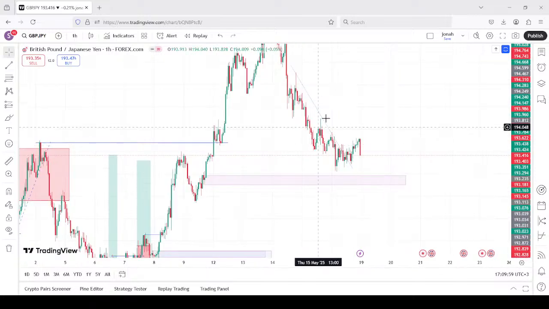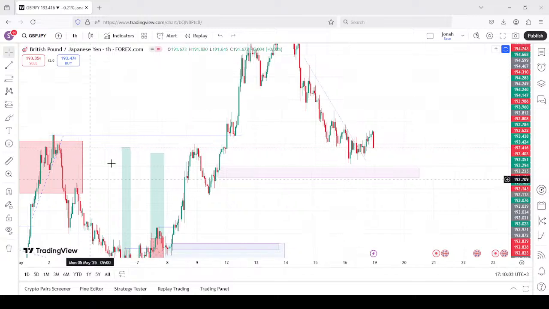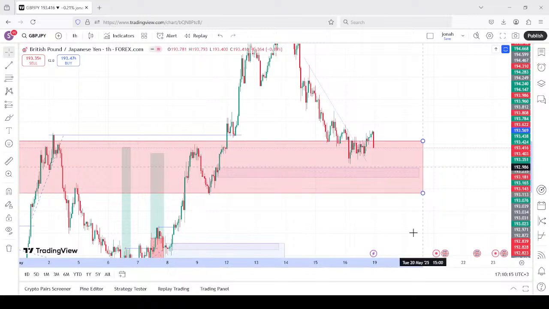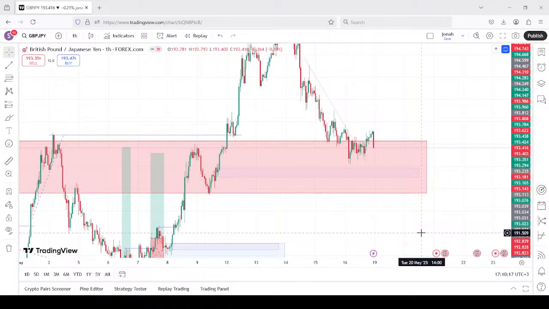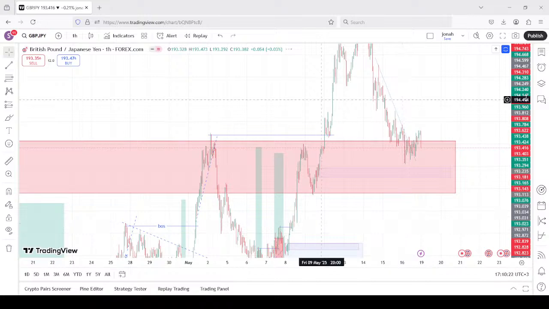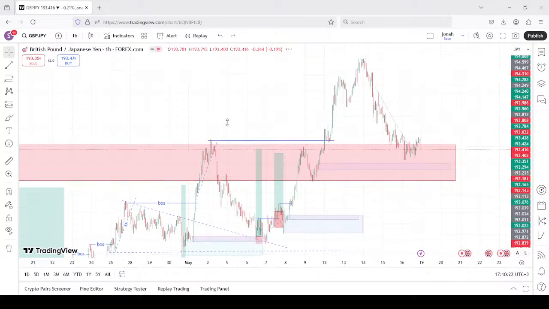The other reason I'm hoping for that is GBPJPY actually broke above the past higher time frame supply zone. If you see it very well, it was the higher time frame supply zone. So breaking above it means that you have formed what we call a flip zone. If you're a supply and demand trader, you can relate. After breaking a supply, this higher time frame supply zone, breaking it means that we have formed the flip zone.